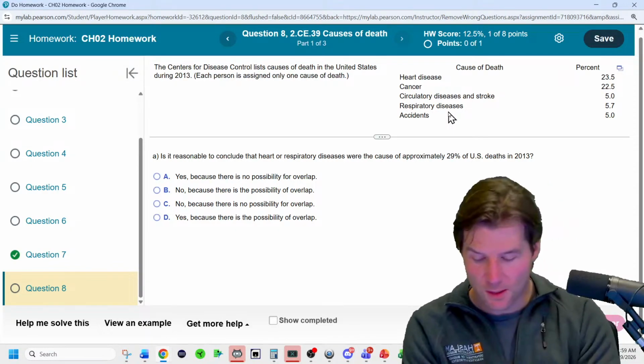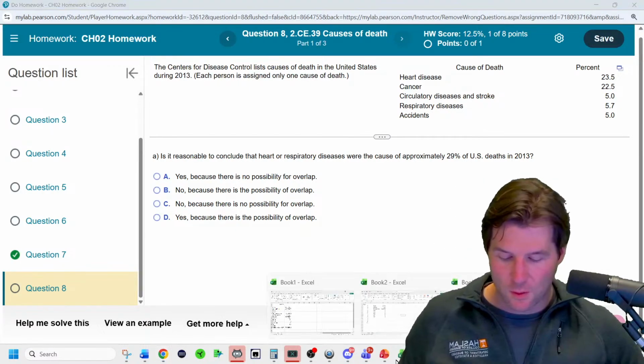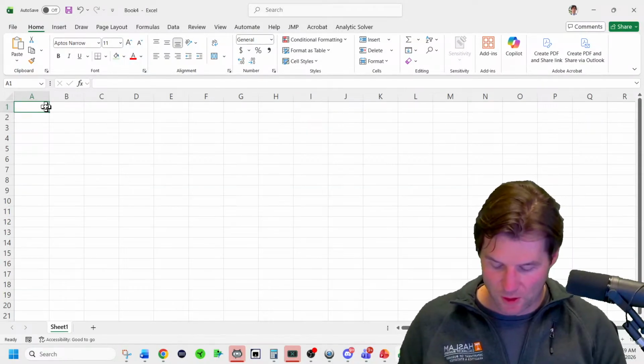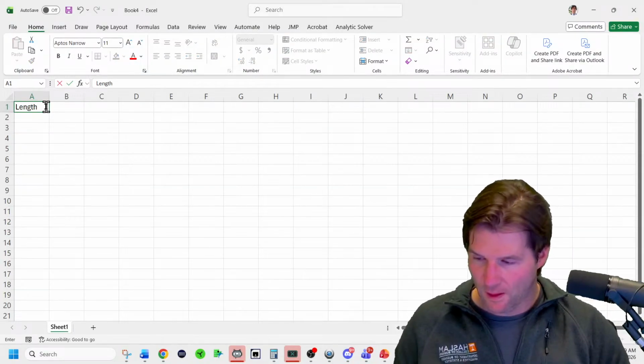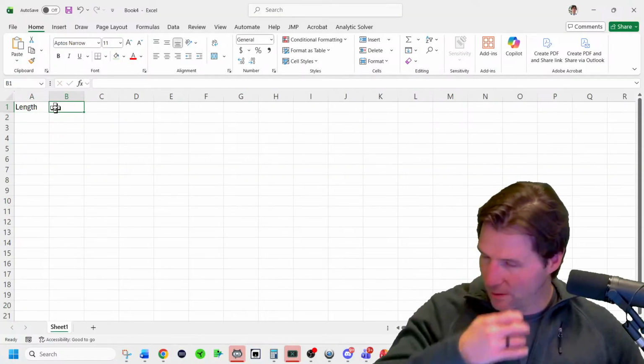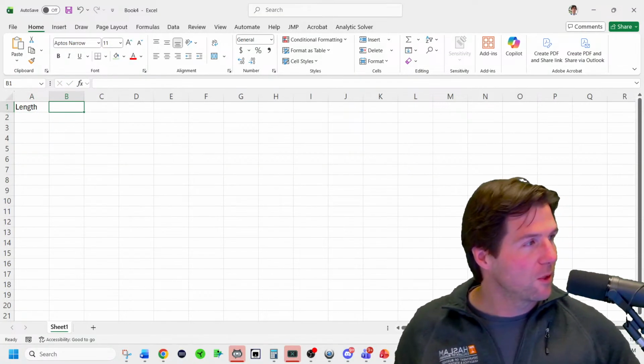So what the data set would look like is you would have to collect data the following way. You'd have each person, and you'd get length of hair. And then you could go here and do, actually, maybe I'll do it. Sure. You know what? Let me show this.